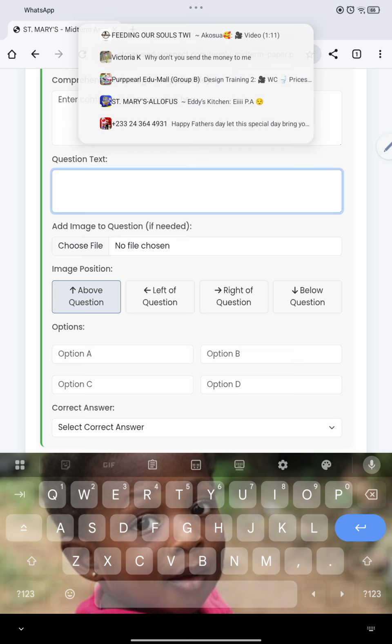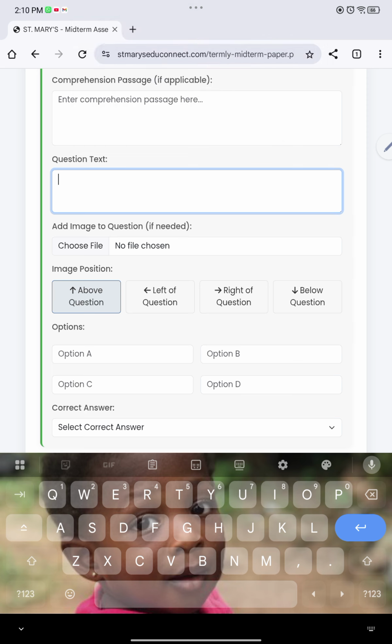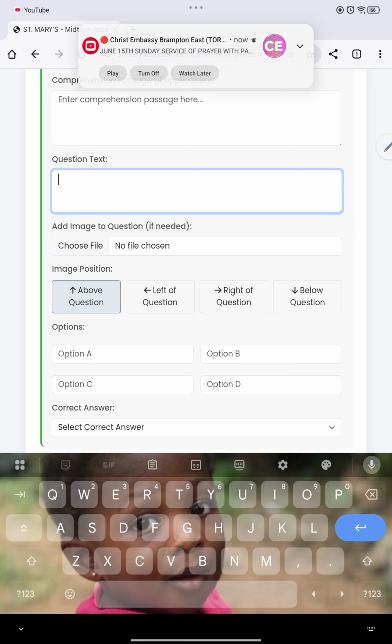You see, the updates I've done also ensure that we can add images. So for maths, you can take a picture of complex questions, maybe graph questions, maybe number line. There are some questions that you can't get the tools to type. The system doesn't, just like Google Form. Google Form doesn't support maths questions.